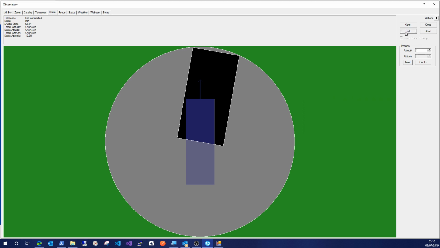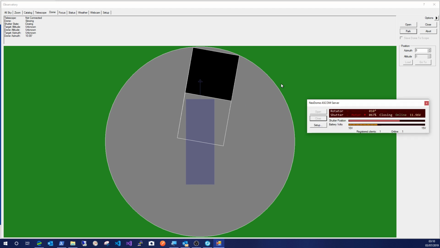Okay. Oh yeah, there it goes. Okay. Yeah, that's the shutter moving. So if we get that window back up, yeah, we can see the shutter closing.